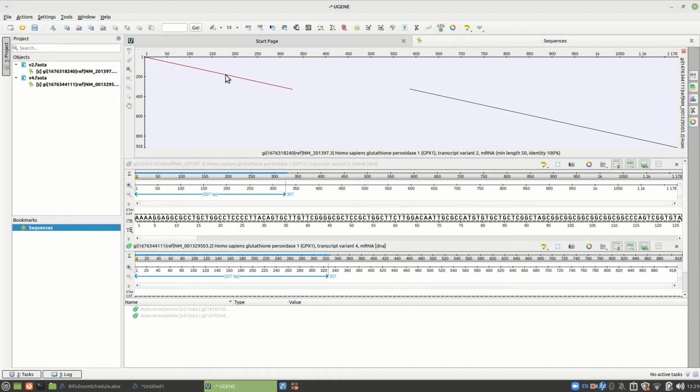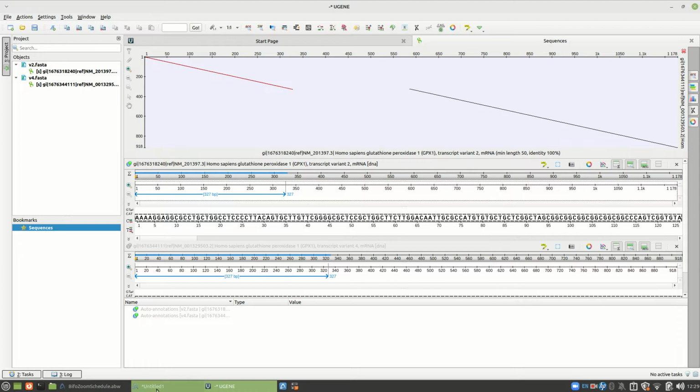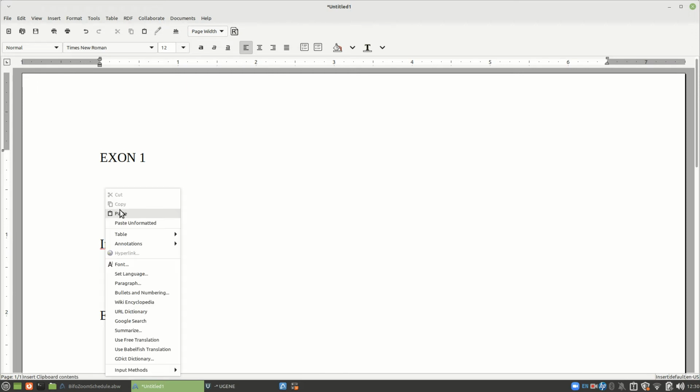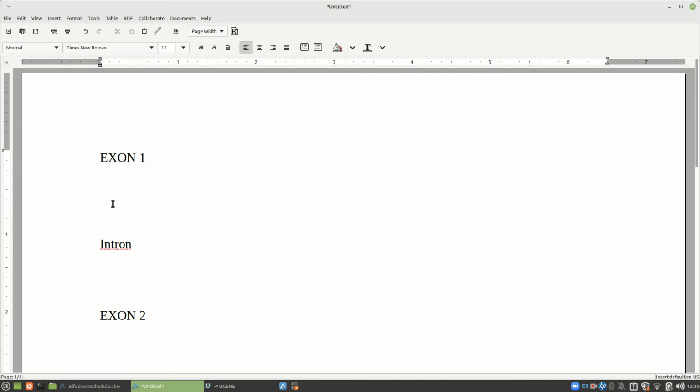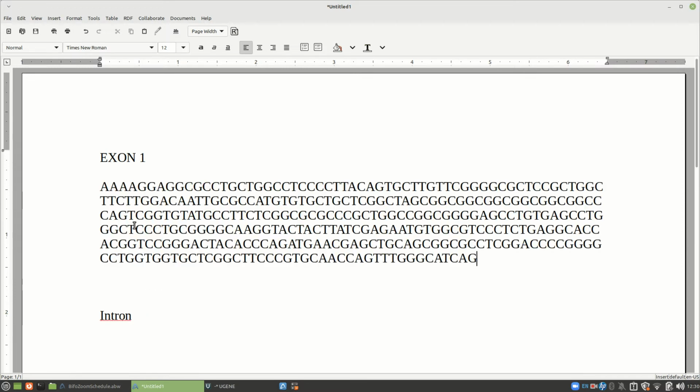I can click on this one, and I can get this top bar up here, and I can grab exactly this, and I can copy the selected sequence. And I'm going to do what I told you never to do. I'm going to use a non-text editor, a more advanced one like Word or whatever. There's a reason I'm doing it, but I'm going to show you where you're going to run into problems if you do it this way as well. So I'm going to paste it in here, and oh wait, I didn't get anything. Why am I not getting anything? Well, you have to paste unformatted, and now you get your letters.